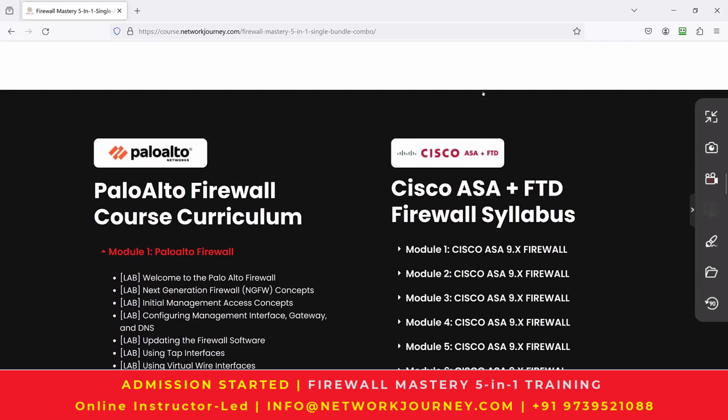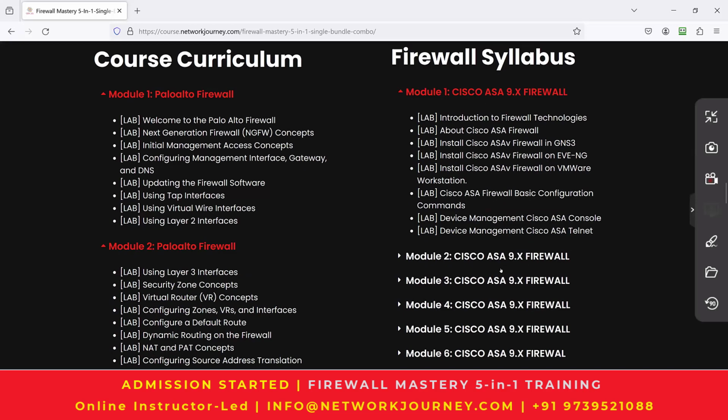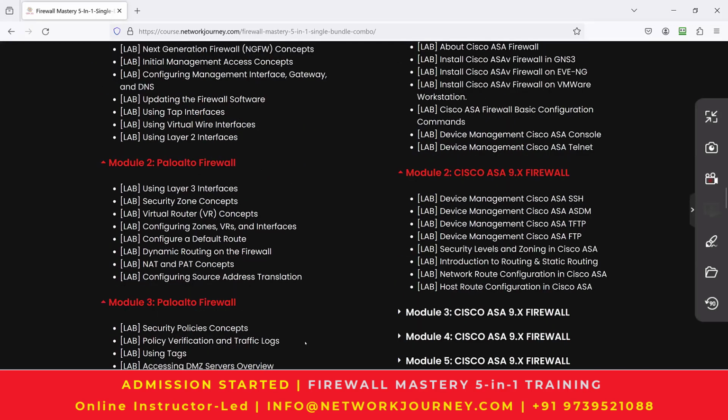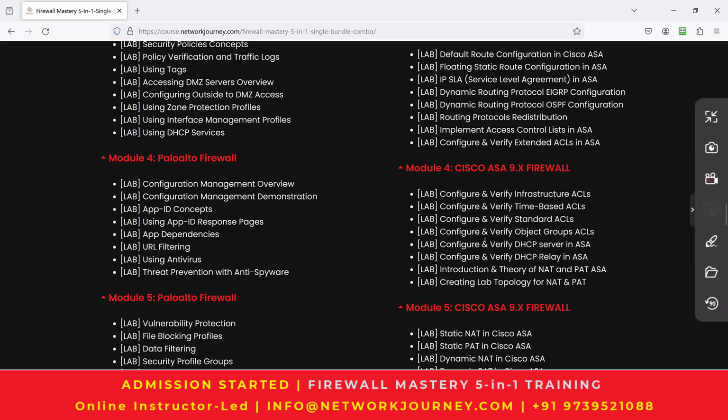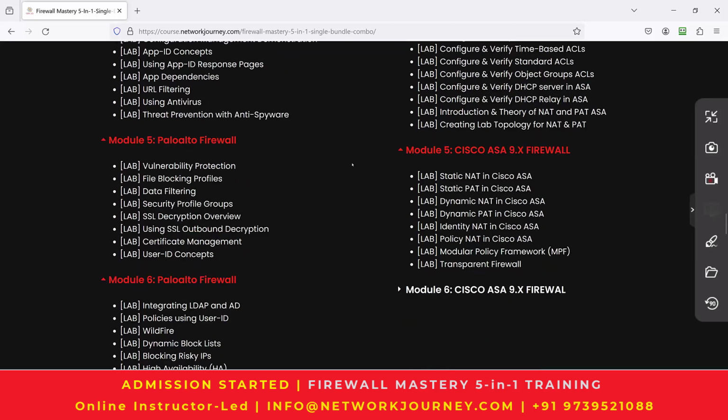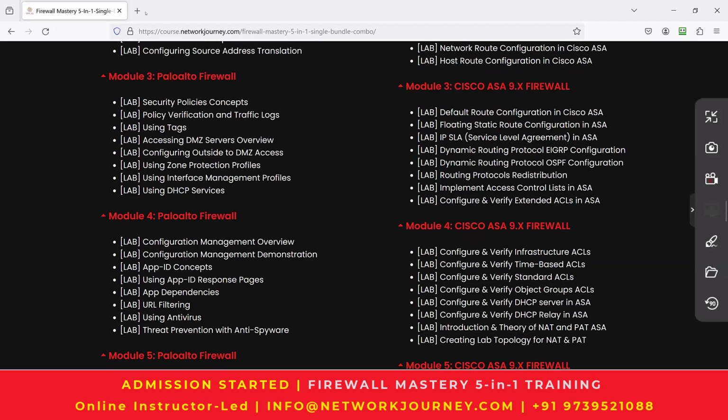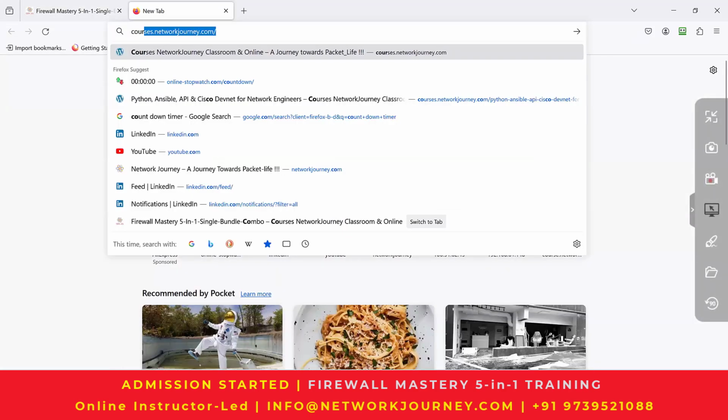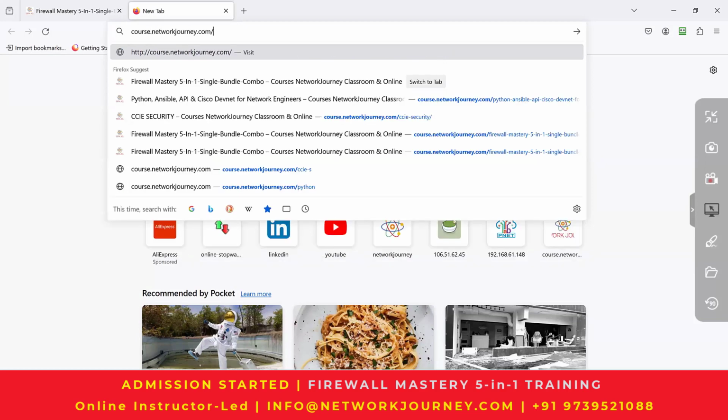As you know, I would be first starting with ASA module from the next weekend, next Saturday. And I already told you we have two modules, CCIE Security and Firewall Mastery. So ASA is a common topic among this. So I would be taking a combined batch for Firewall Mastery and CCIE Sec for the next 1.5 months, and then the participants of Firewall Mastery will be on a different timeline, and CCIE Sec would be on a different timeline. It will be next to next classes. So one would be 1.5, 2 hours, and the next one would be 1.5, 2 hours classes.